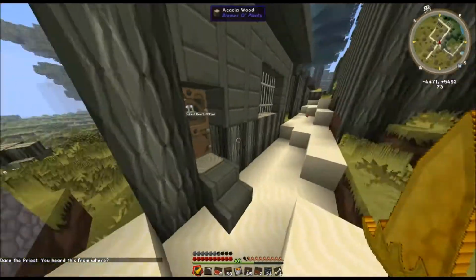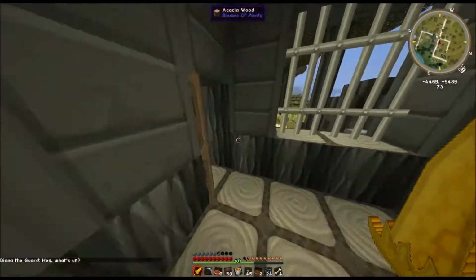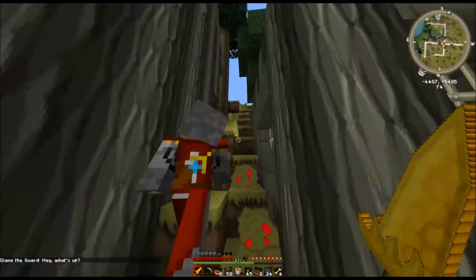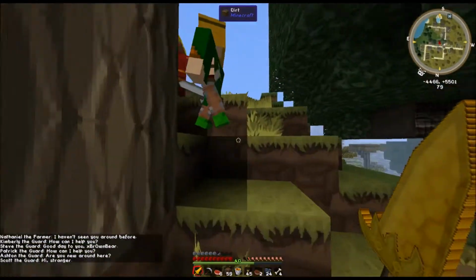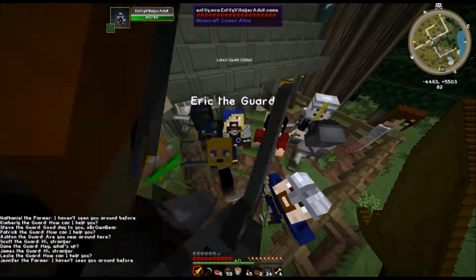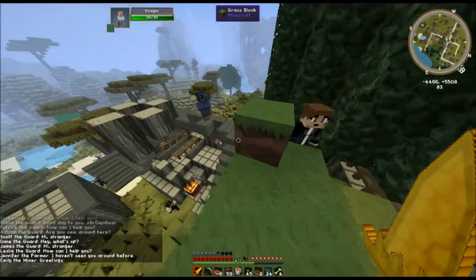Let's see if you guys have any trade. You guys have a library here. You can borrow some of your books later. You guys have a lot of guards here. Berry bush. You guys have a... Wow! Hey, everyone! This must be like the barracks of someone. There's like 20 people in here. This village is huge.